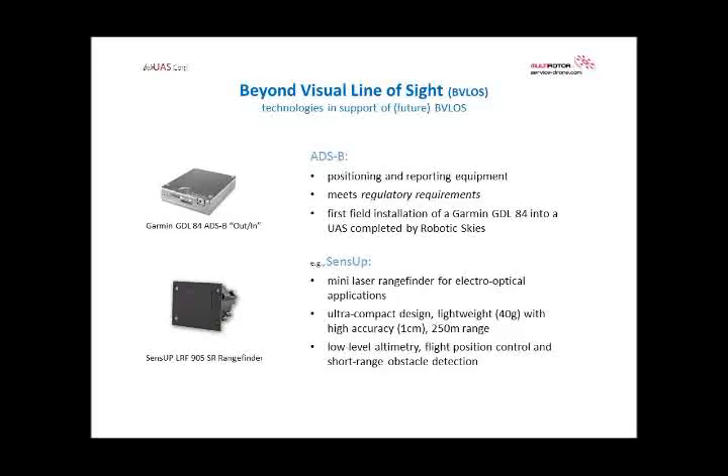Next is an example from SENSA — again, there are many others out there, but it's symptomatic of this trend: smaller, lighter, cheaper, with reasonable or better performance than what's currently available. This is basically a mini laser range finder, which is great for near-range sense-and-avoid for slow-flying aircraft. It's also a low-level altimeter. So if you want to fly along the terrain — for example, if you're carrying a magnetometer for certain applications and need to follow the contours of the terrain — with this, you could actually do it.